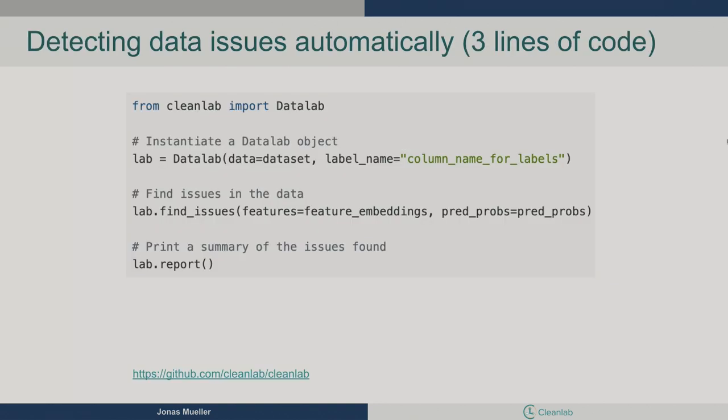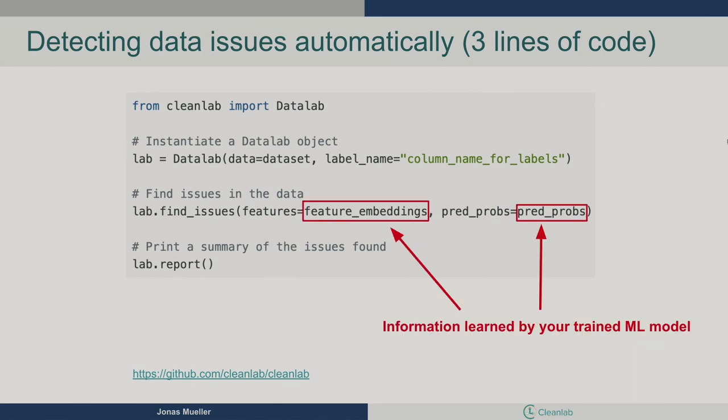So what running this kind of code can look like is an example here, where the code is super simple to find issues in, say, a classification data set or some kind of labeled data set, where essentially the two key inputs that we ask for from the machine learning model are embeddings of the data, so representations of the data in numerical form, which pretty much every machine learning model can give you, as well as predicted class probabilities, or probabilistic predictions, coming out of your trained model for each data point. And based on those two inputs alone, we can identify all kinds of issues in the data automatically using algorithms that essentially only operate on these and never touch the raw data.